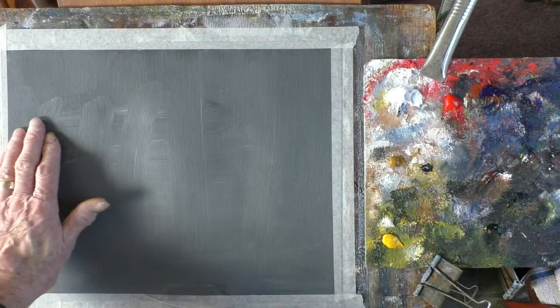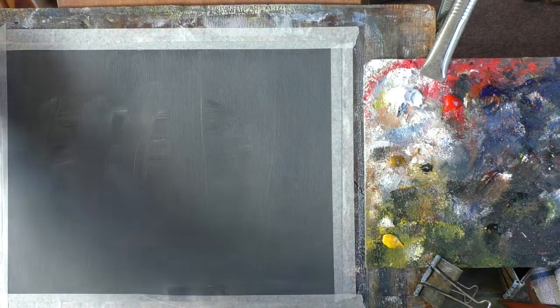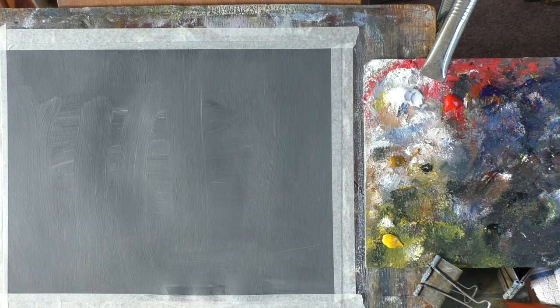Why grey? Well, I've got a lot of acrylic black and no acrylic burnt sienna, so I've got a lot of titanium white. So I mix the titanium white with some of the black and you get this lovely grey. I would prefer a warmer colour, but I'm just using up some of my paints that I'm not really using.